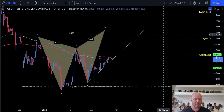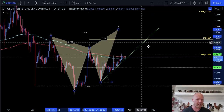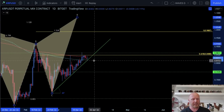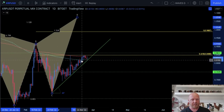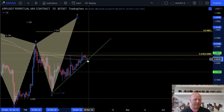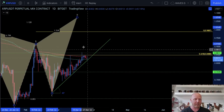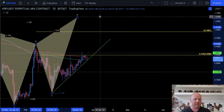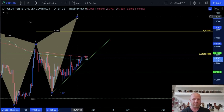XRP, I have a couple targets here as well. XRP, this is traded right now. This is very bullish what XRP is doing, as you can see. We have my Gann 45. We basically have a trend line going up here that has been used as support several times. It's between the 233 and the 144. If it breaks out above this 618, I would expect this to get to the 113 potentially at $1.07, okay? $1.07, and you're at 83 cents right now.